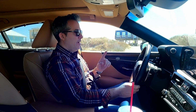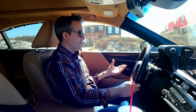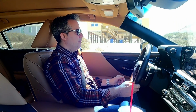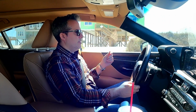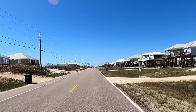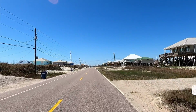Now I'm going to pull into the driveway of the house I have listed, but keep in mind we're not going to go inside now because there are people there, and like I mentioned, it's an active rental. And you can tell, I mean, the view is incredible. So this place is very active, very popular, but you know, this is the kind of place. They've got 5 bedrooms, 4 full baths that your entire family could come down and could spend an entire week and just have a getaway. I mean, it's really amazing. Low maintenance, just everything you want in a dream property.